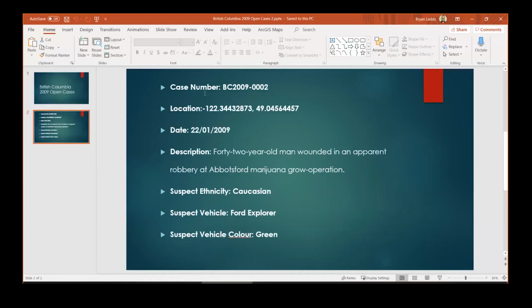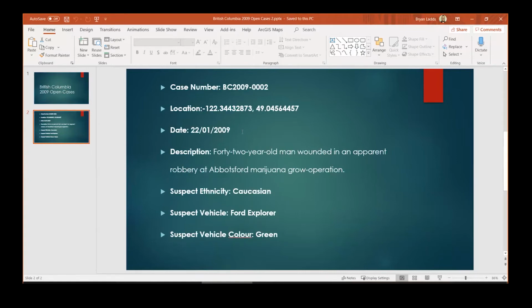So it's hard for the computer to read, but there's some good information in here. Crucially, you'll see down here that we have some similar fields, such as the suspect's ethnicity. If there was a vehicle involved in the crime, we've reported that, and also the color of that vehicle. So already you're probably seeing that we're going to be able to take that and add that into the link chart, and then based on those links, we should be able to narrow down some suspects.